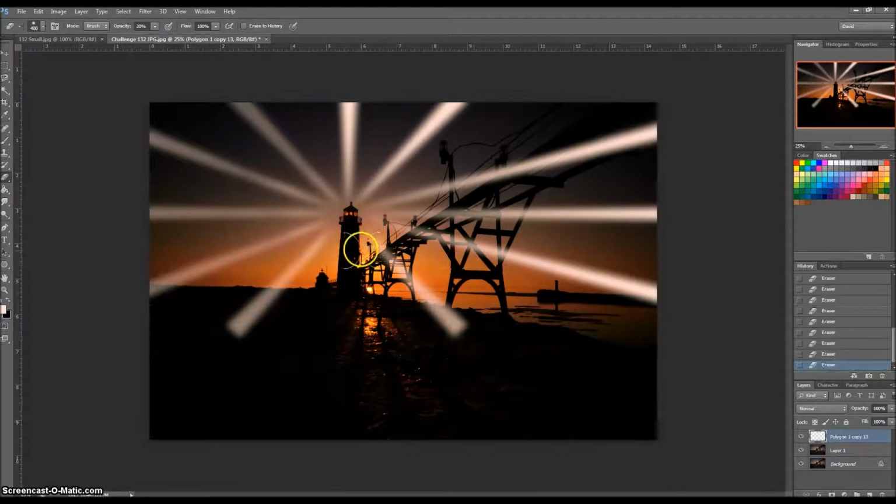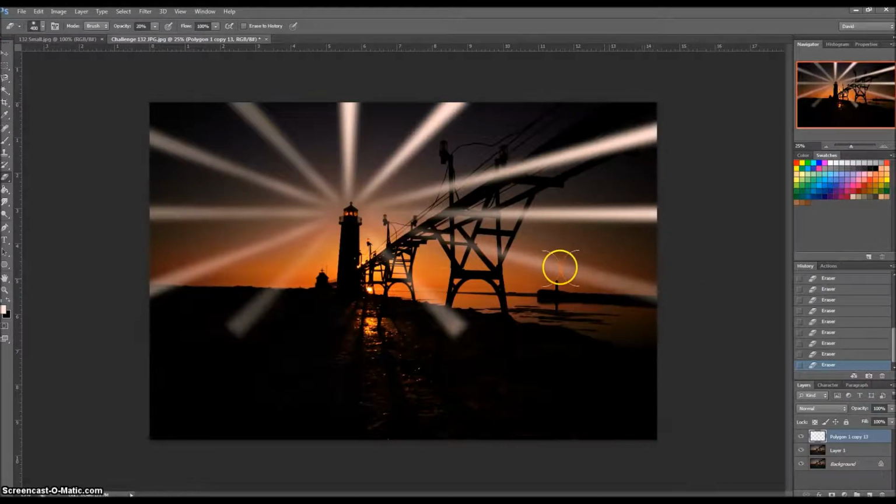For these ones here that are closer to the light, in reality, if this were real, they'd be almost invisible because the light would be drowning them out, the sunset. So I'm going to make these a lot more faint than the surrounding ones. You can see that that's barely visible and that's barely visible. I'm not going to worry about these yet. We're going to take care of those in a later step.